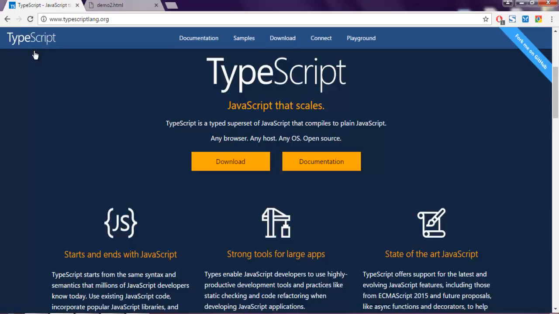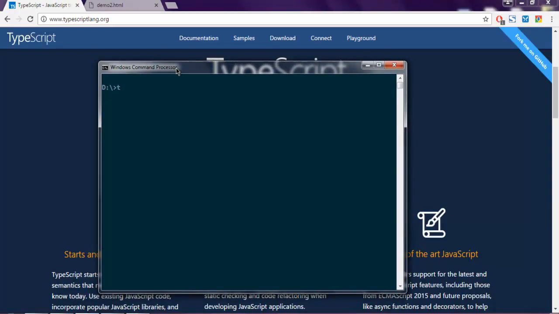Hi there. So in this video, I'm going to show you how to create a class in TypeScript. First thing, install TypeScript by going to typescriptlang.org, and then depending on your operating system, you can use Visual Studio Tools or you can simply install Node.js, and then from the npm module you can download the TypeScript command line. After you install that, you'll be able to execute TypeScript compiler commands such as tsc -v. This command shows you the current version installed on your system.